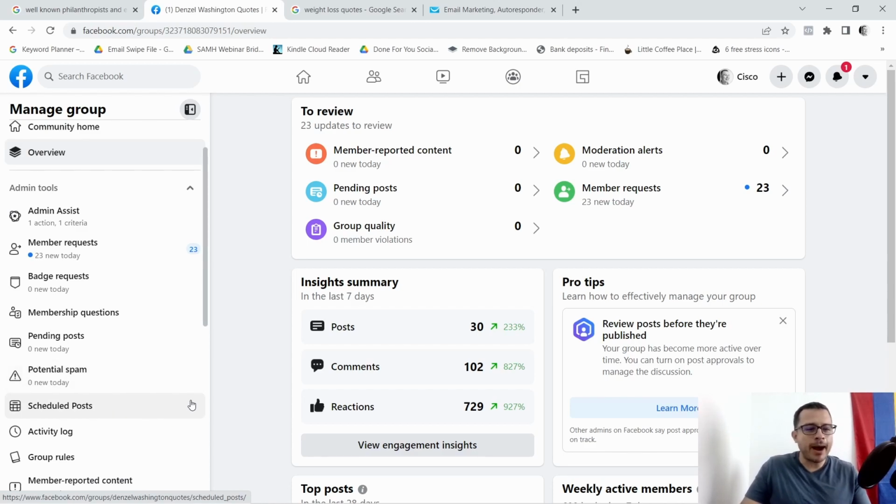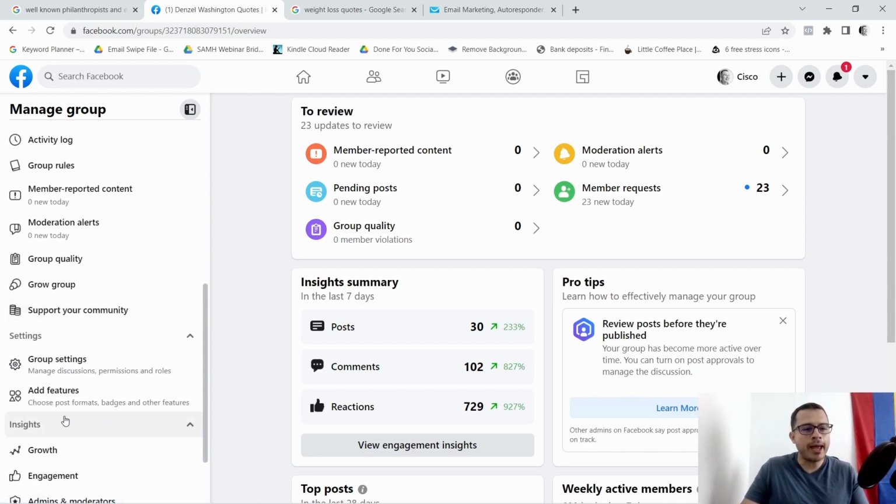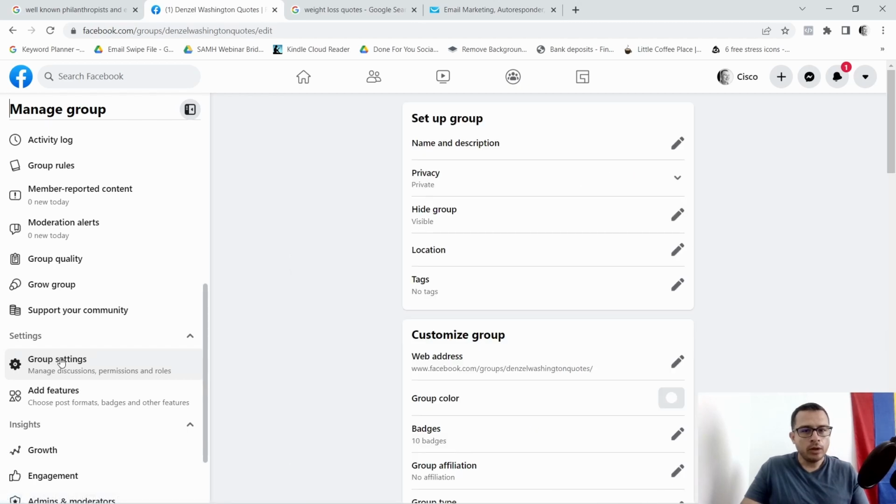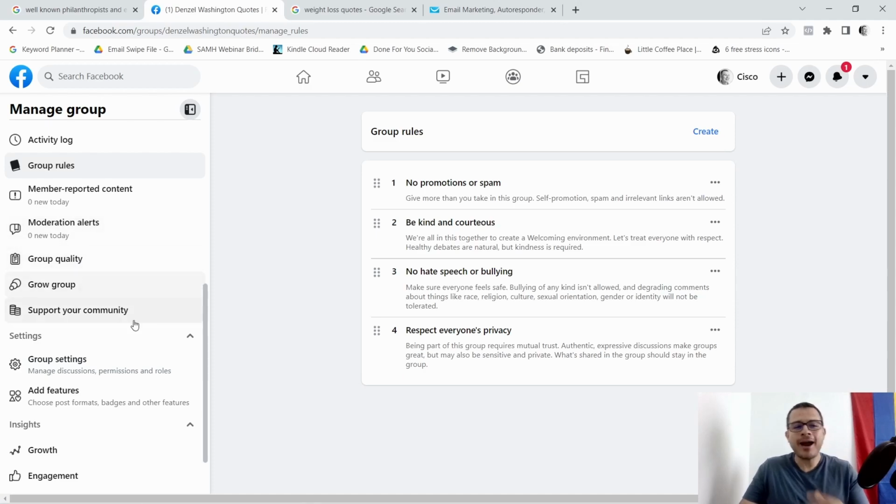But all right, never mind. There's a part here where you can click a button to actually welcome people inside of the group. But I'd rather not do that.